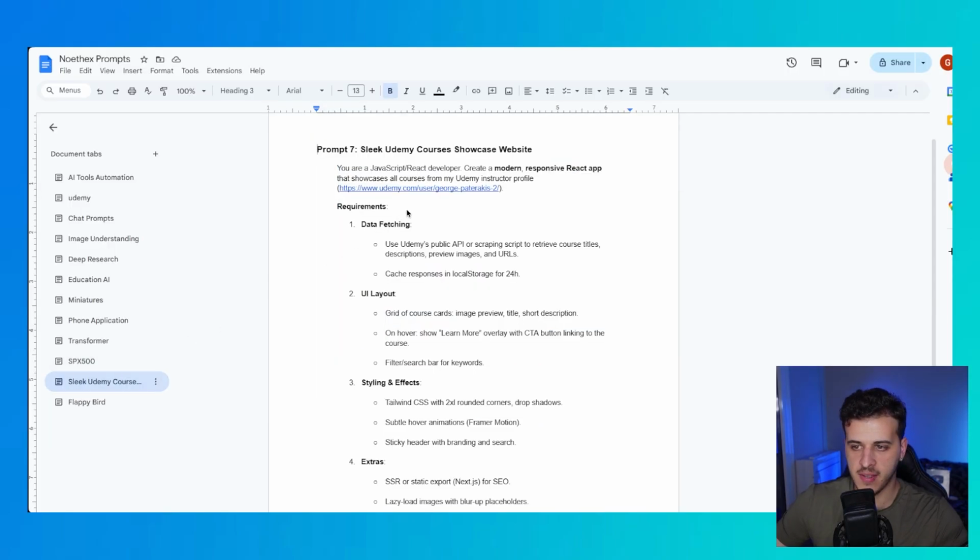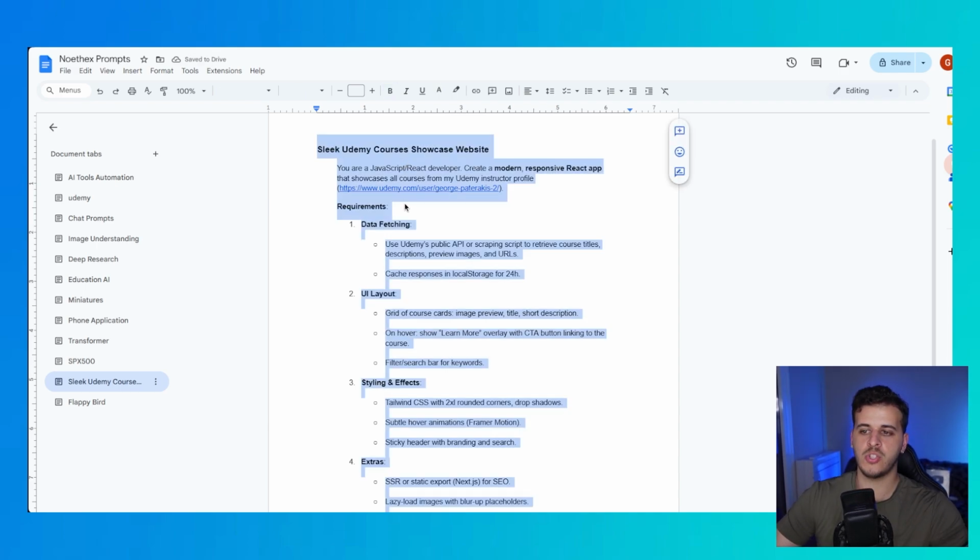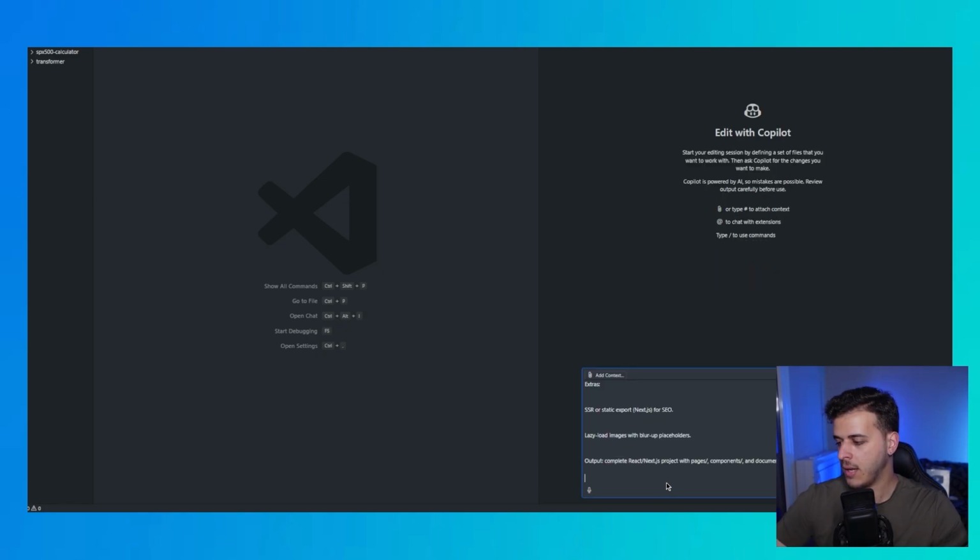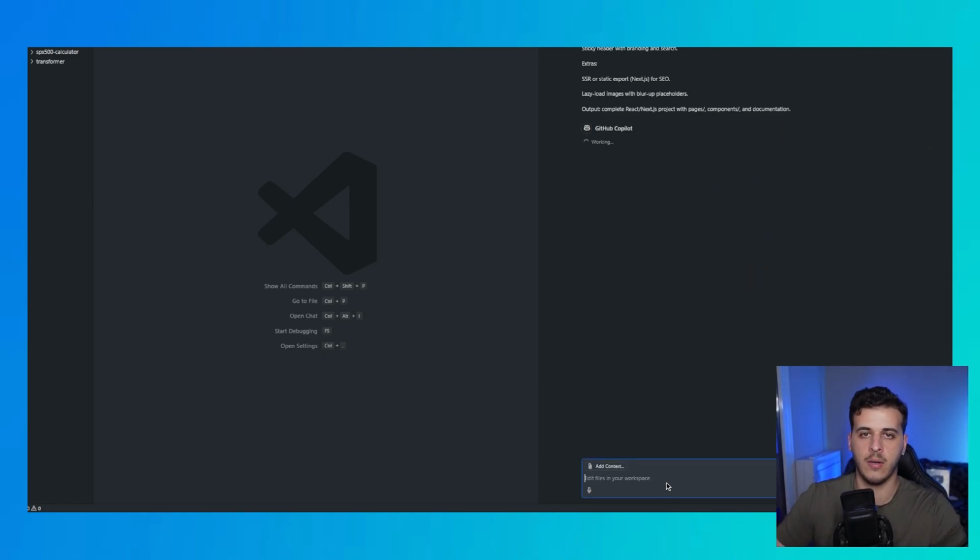Okay, so the next thing is probably the most impossible prompt that you can give any AI tool, which is to scrape a Udemy page and essentially create a wrapper page over it. My opinion is when we can see AI tools solve this prompt, which I think will take about 3 to 6 months, then I believe we will be at a point where AI can run any kind of code and replace pretty much 90% of programmers.